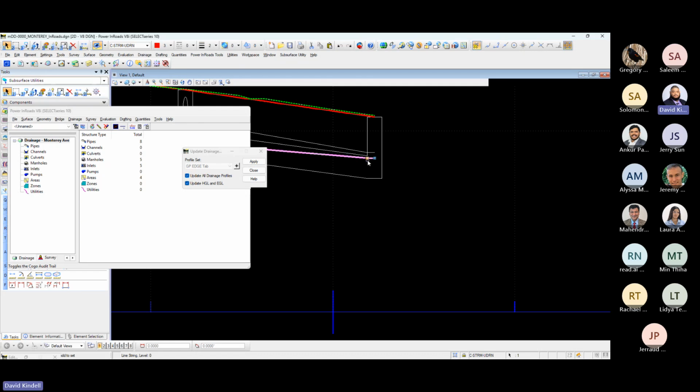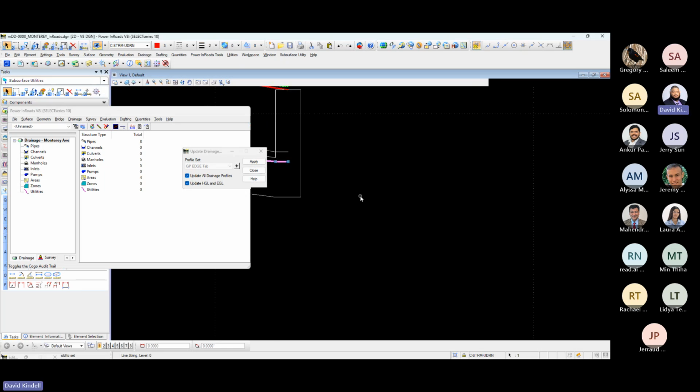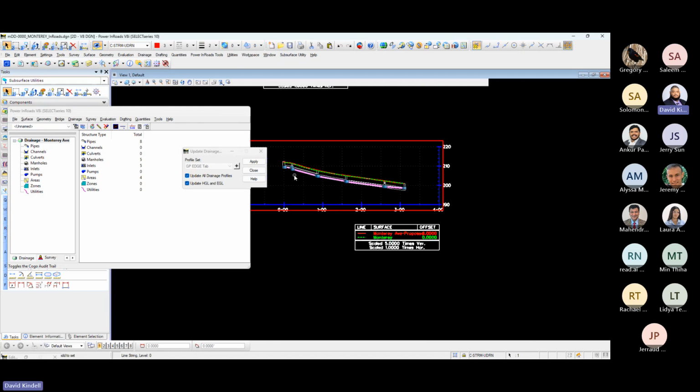And so your HGL might start at the 10-year water surface elevation of the pond itself. So that's how you set your tailwater elevation for the outfall into a pond or a river. The river might have its own mean high water line. 10-year water surface elevation. That's how I do the profile.